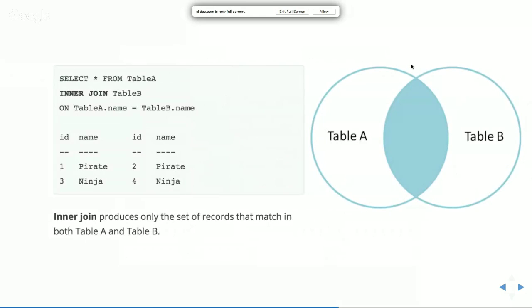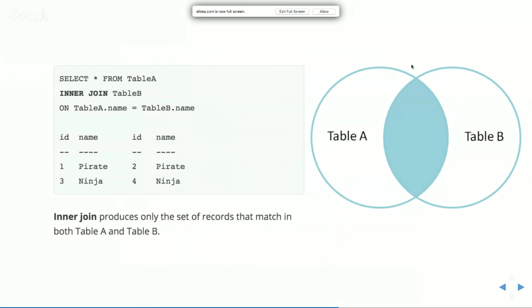Okay, the inner join. You guys can see this, right? All of it. Okay, great. So say we want to join table A with table B on the name property, where we want to find out which names they have in common. Again, this would be our syntax. Notice this star here. That is new.